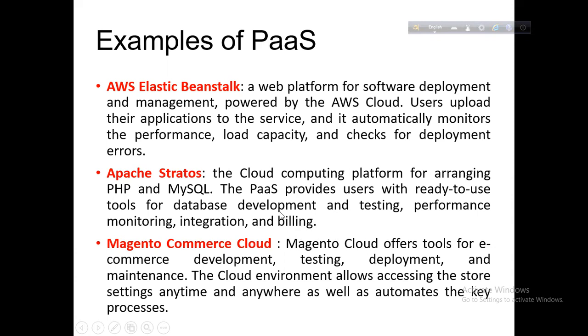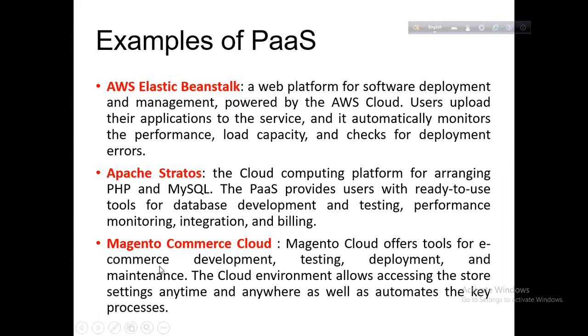Compared to this one, AWS is a paid service, but this is open source. The PaaS providers provide users with ready-to-use tools for database deployment and testing, performance monitoring, integration, billing, and so on.